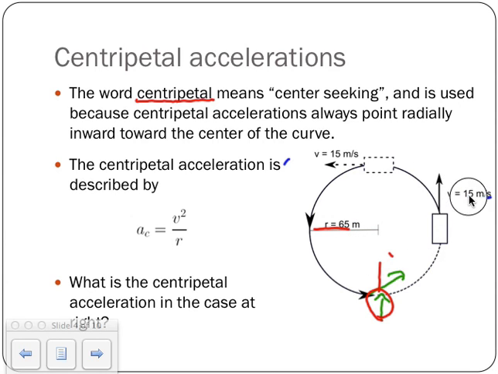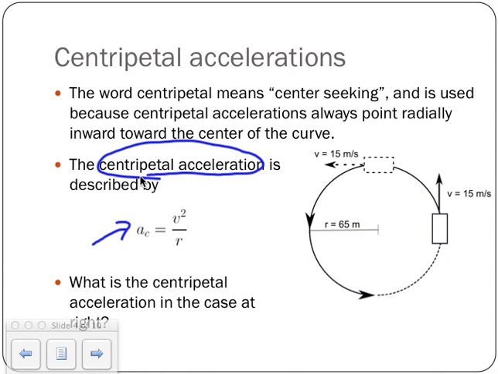Now, if we actually want to figure out the value of that centripetal acceleration, fortunately, it's not too difficult to do. That's the equation on your screen: a_c, the centripetal acceleration, is equal to v squared over r. Breaking this down, we have the centripetal acceleration, which is this guy right here. v is going to be the velocity. In this case, really, it's more of a speed because it's squared, which takes away any direction it has. And then r is the radius of the curve.